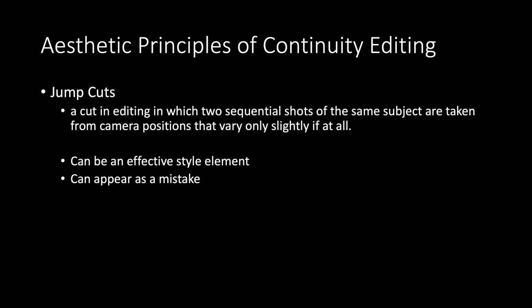What should have happened to prevent those sort of mistakes usually is that the camera needed to either be closer or further away, and the angle needed to be changed. So usually between 2 shots, we don't have 2 medium shots in a row of the same character. We would have maybe a medium shot that cuts to a close-up, or a close-up that cuts back to a knee shot. But we would rarely have the same shot on the character with a cut in it, because we end up with this jump cut. It's not to say that it would never happen, but it's something we watch very closely.